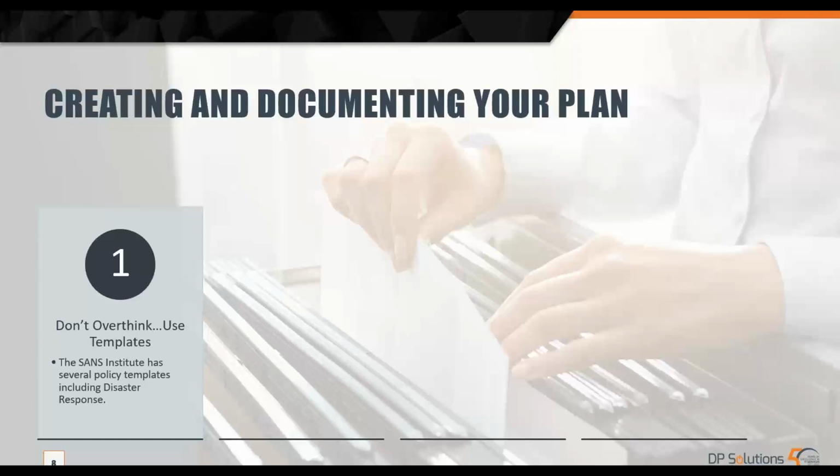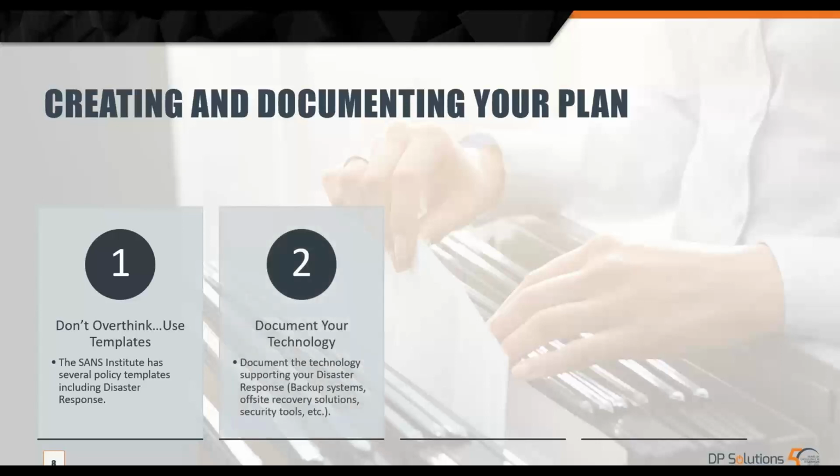Maybe you want to create an acceptable use policy, or maybe you want to create a sensitive data policy, whatever. You can find that stuff. And you don't want to be too brainless about it. You don't want to just say, oh, I found it and I put my name on it, we're good to go. It's nothing like that. But you want to make sure it actually speaks to what your concerns are. And if you take a template like this and you fill in your stuff and you put together what you think is a good disaster response plan, probably a good idea to have somebody else take a look at it and give their insight, because it's really easy to overlook stuff.